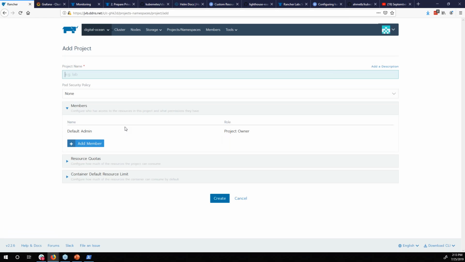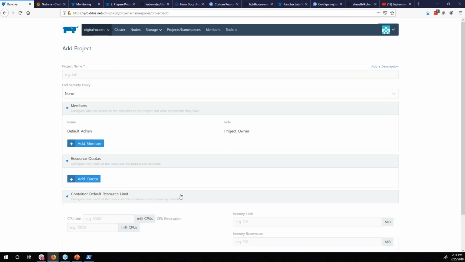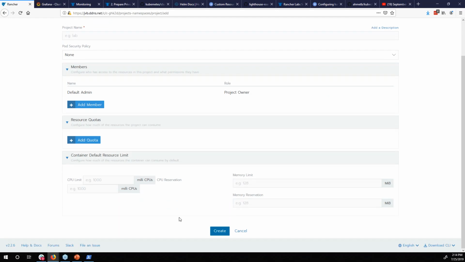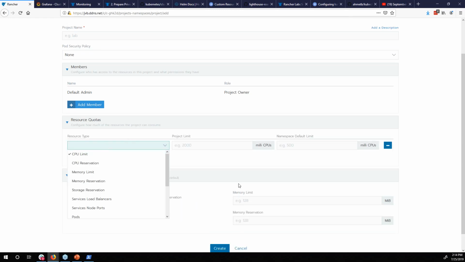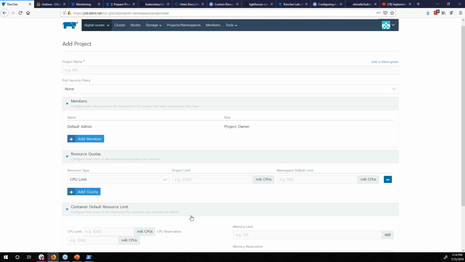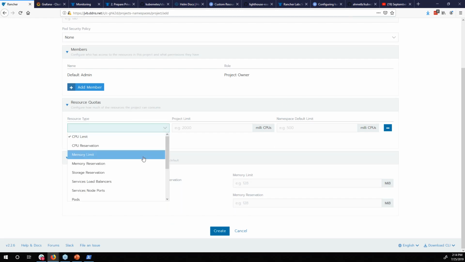And then when I do that, I can define who the members of the project are, which pod security policies get created, and my default resource limits for all the namespaces that get created. So I'm going to recommend to you, create insanely low defaults so that your application developers have to provide YAML that says what resources they need. That way you can enforce quotas against them. The low defaults mean they have to tell you what they want, versus you just defaulting this to all kinds of zeros or 1. Then they actually have to tell you what resources they need so that you can enforce quota limits properly.